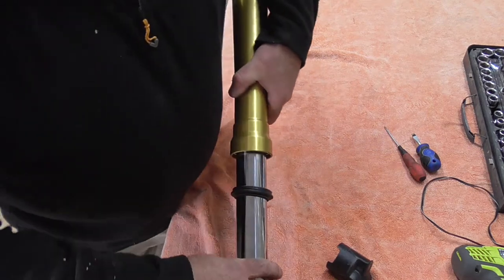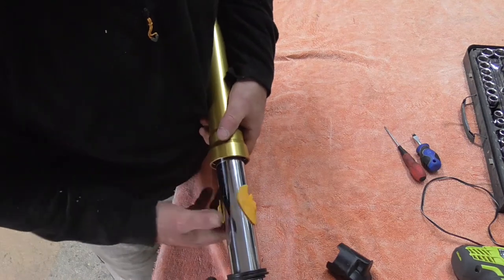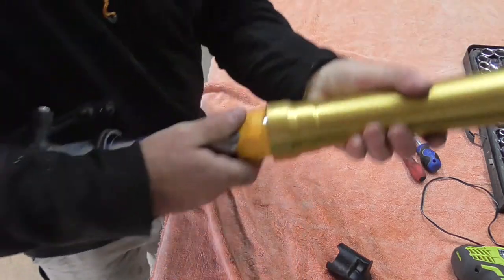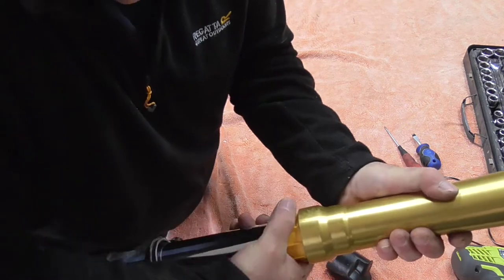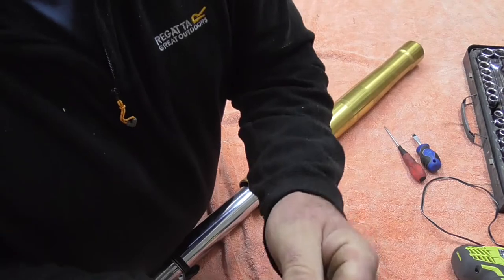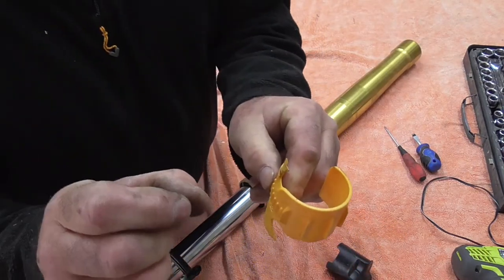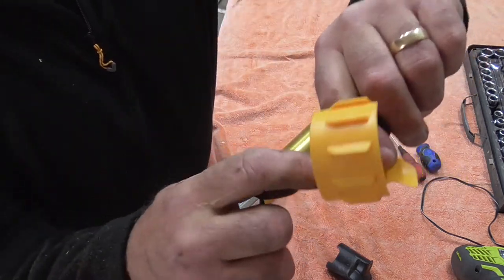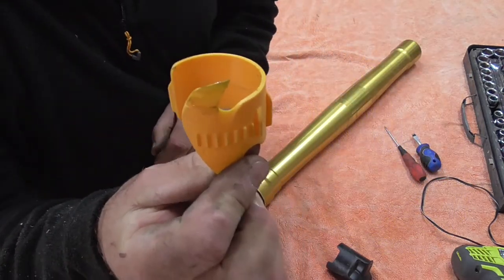So you pull that seal out, put that inside like that, and then you push that up, which then goes behind the seal like so. You turn it and then you pull it down, and that's gone inside behind the seal. The piece I had inside there was a good 3 or 4 mil rock, so that's why it poured out. But as you can see, that's pretty clean, it's not bad at all. That little spike there just pulls any rubbish out that's in that seal.